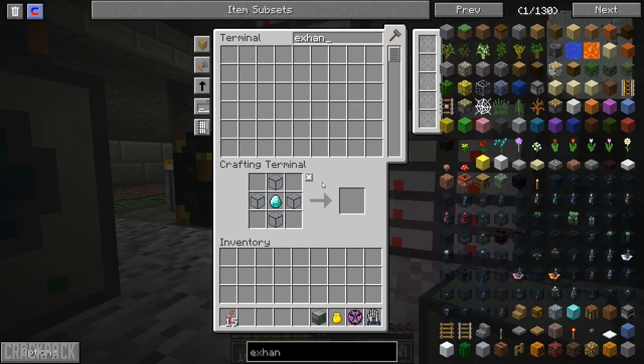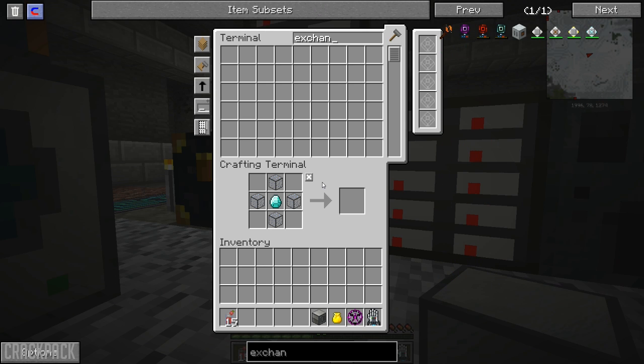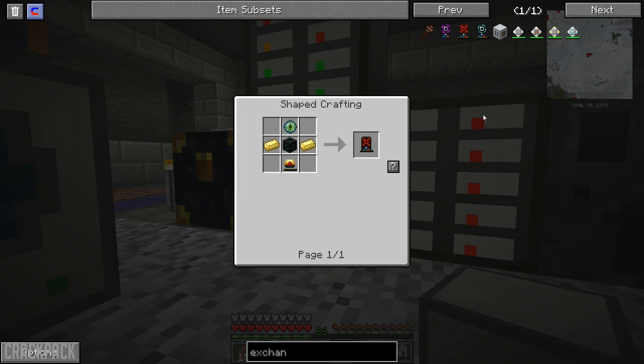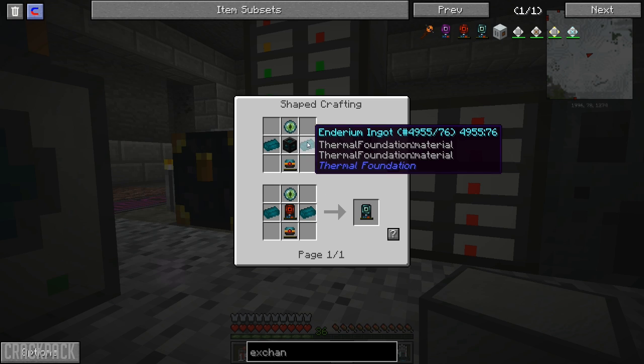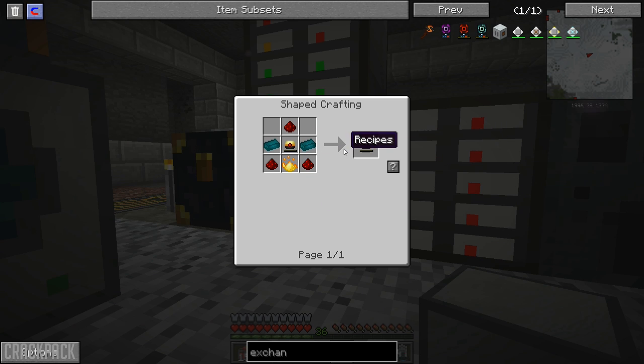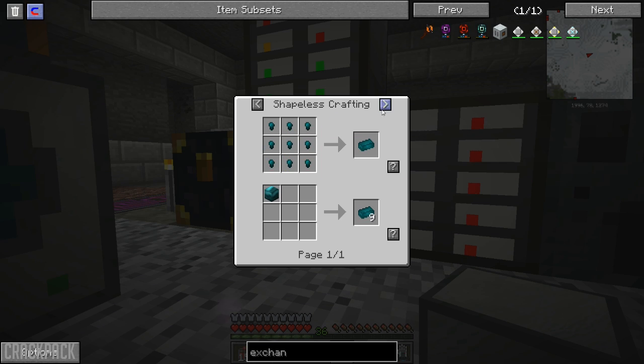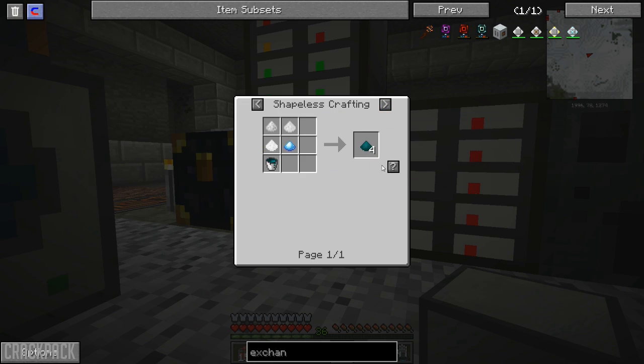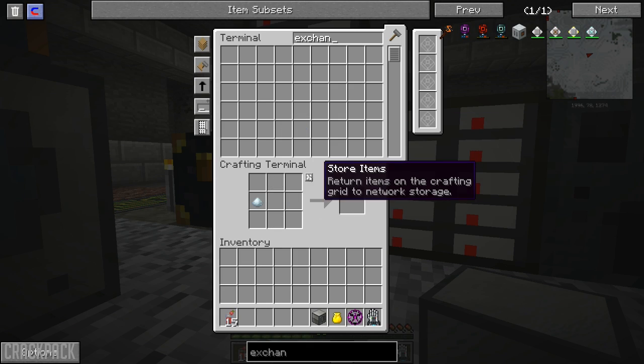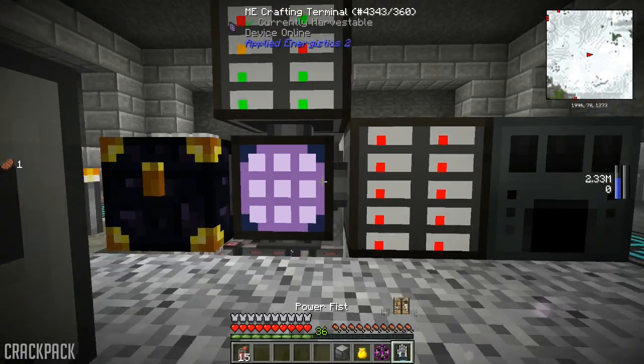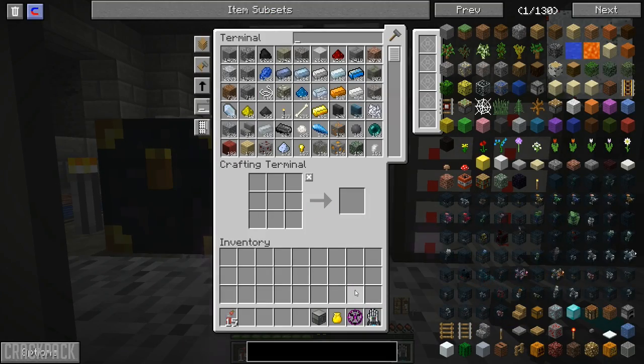Now, exchanger. What does it take to make this one? It takes 2 more Enderum, so we would need 4 more Enderum for that. We might be able to make that. I mean, it would be kind of silly not to. No, we don't have any of the stuff for that. Okay. Put that there, put that back in the system. We'll just do the redstone one.